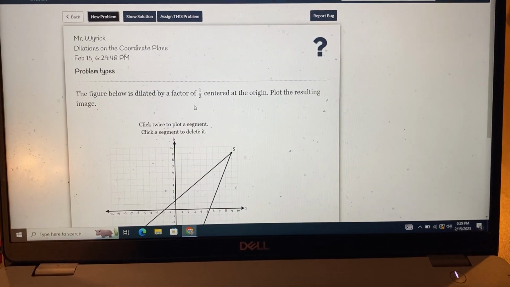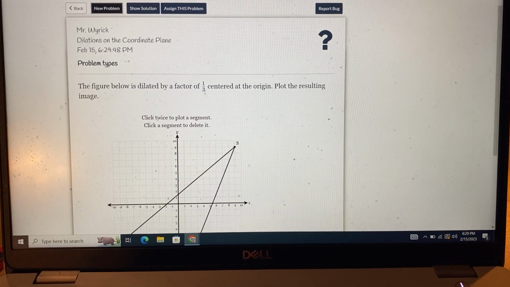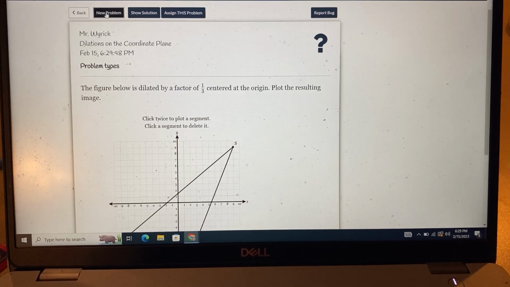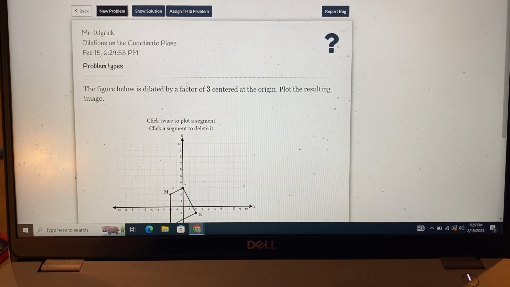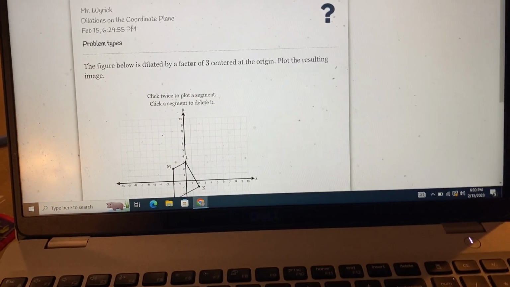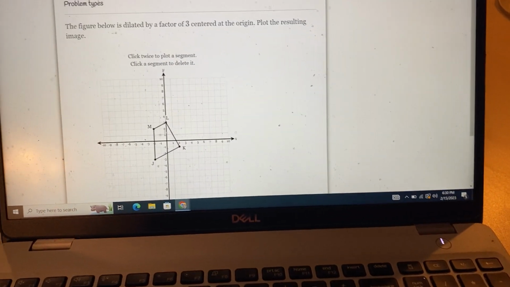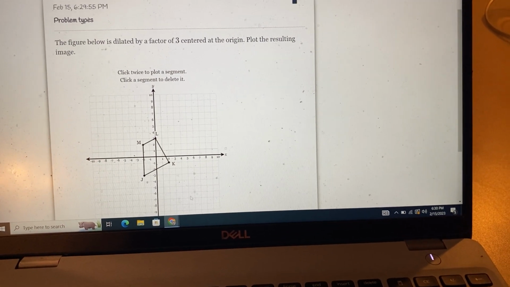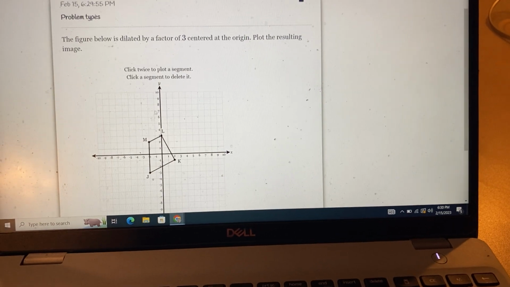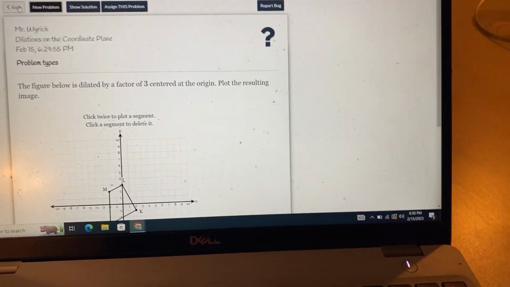Here's the thing that you should mainly focus on. Whenever your fraction is less than 1, you know you're going to get smaller. Whenever your fraction is bigger than 1 or you have a whole number, you're going to be getting bigger. And I tried to limit this one to only 3 and 4-sided figures so that you wouldn't have to do a ton of multiplication trying to get 5 points or anything like that. Okay?